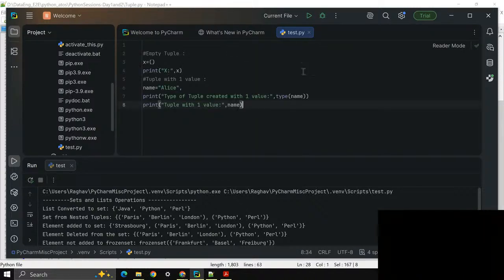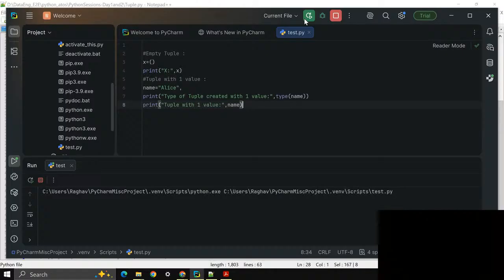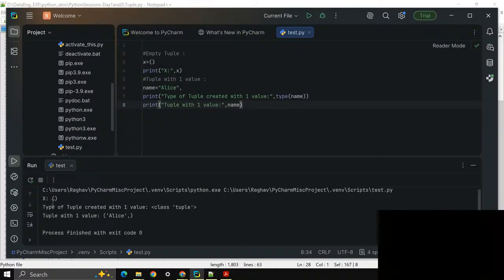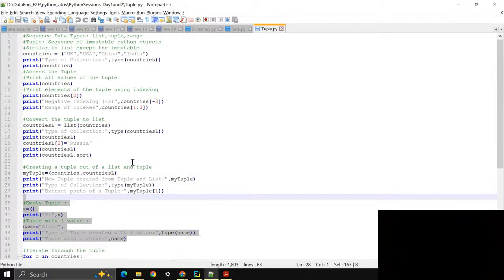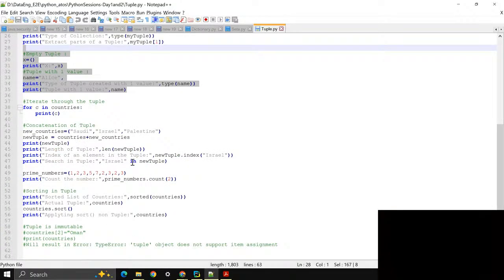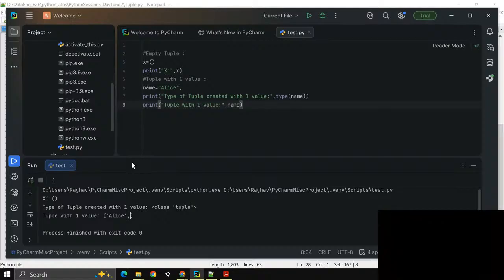Okay, that's with a comma it has added. So tuple with one value. So how it is immutable is the question for me now. Okay, if I want to add one more item, one more.